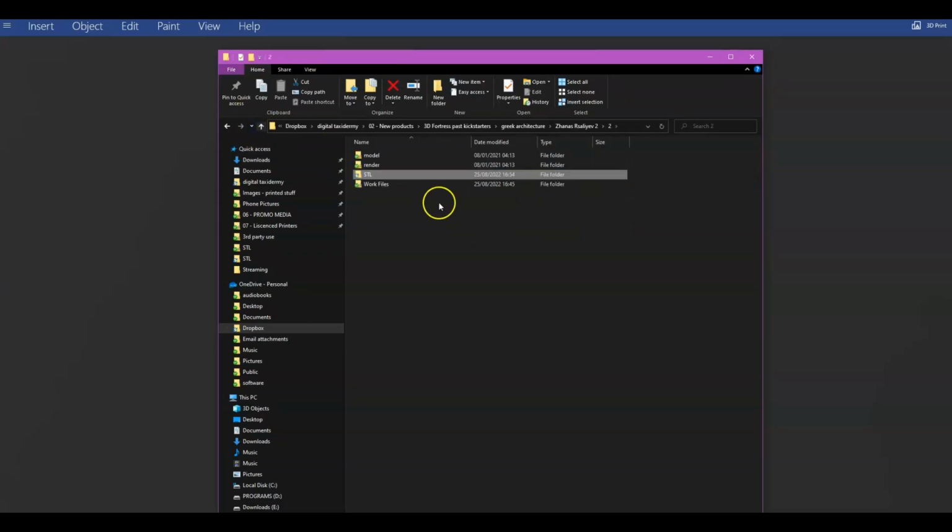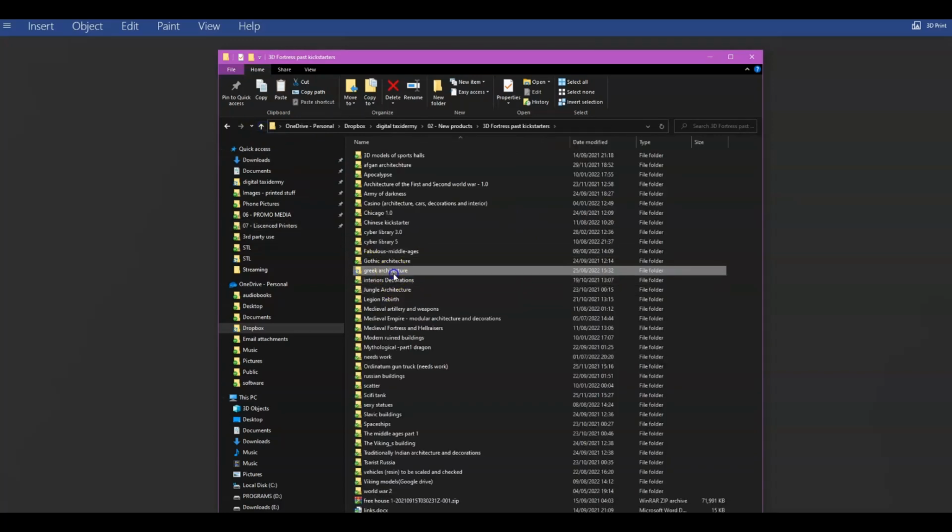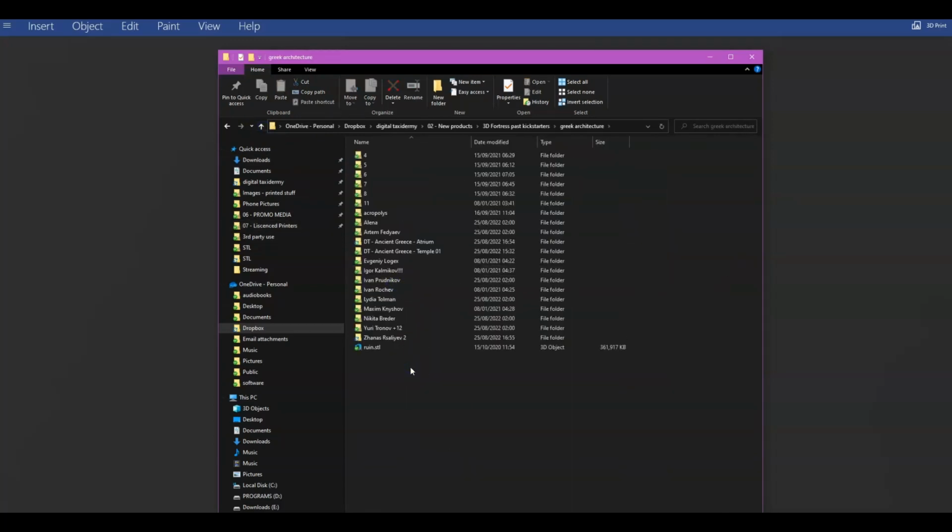Take that as a name. Get rid of the original stuff, which is now just clutter. Label it for our archives. And that is another one ready to go out.